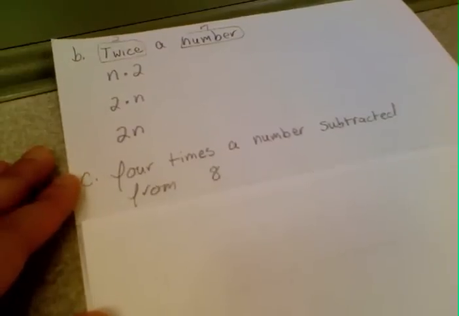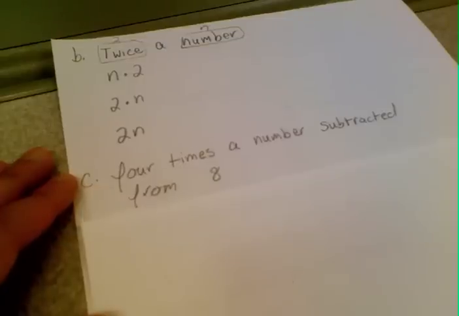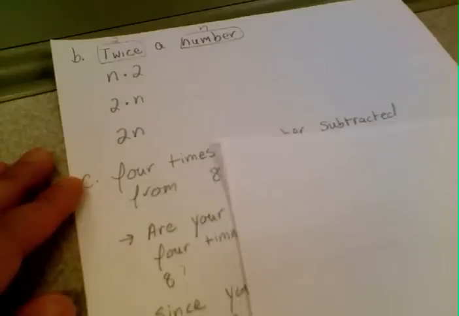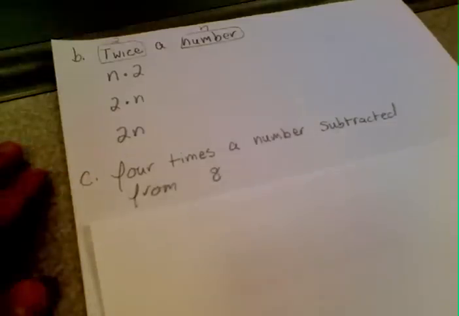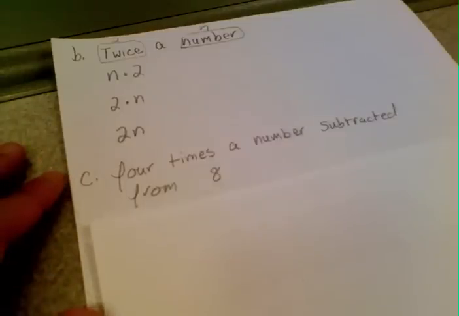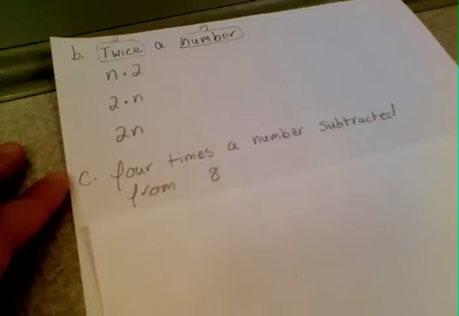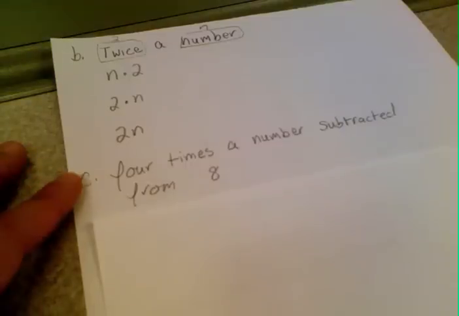This next one. Now we're going to factor in here multiplication and subtraction here. 4 times a number subtracted from 8. 4 times a number subtracted from 8. And again, it can get a little tricky here. Would you go ahead and pause it, and you and your partner write down an algebraic expression for this?